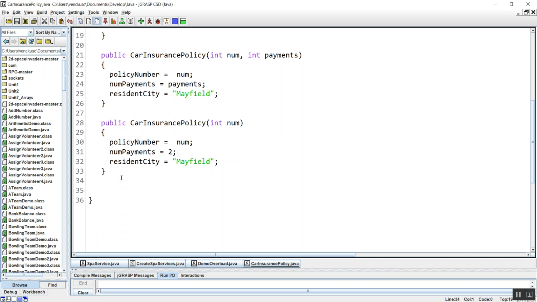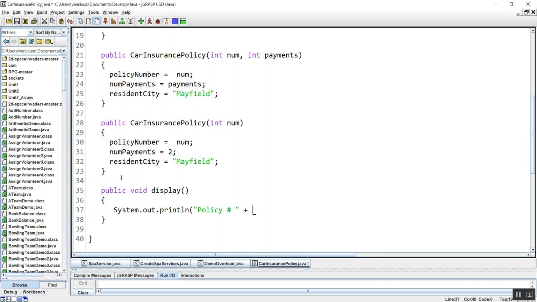It's a display method. Again, we're all still in the same class here, and this one's going to be called public void display, because I'm not returning anything. No parameters either. Open curly, close curly. And then all you're going to do is print out some information, System.out, and we're going to do a little shortcut here, println. So let's say policy number is what? If you don't remember, just copy and paste the number. So policy number is policy number. Boom, policy number. Okay.